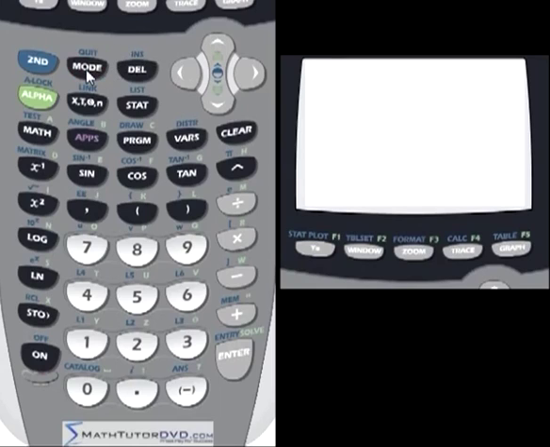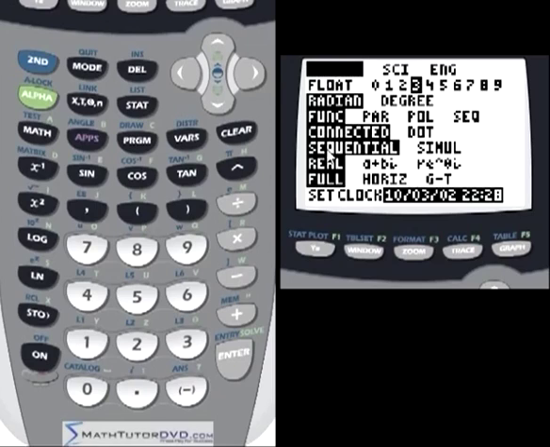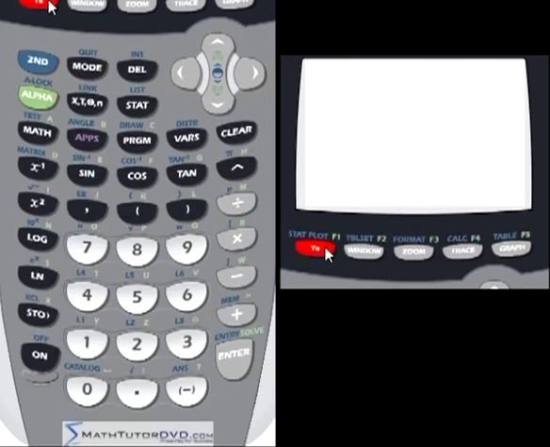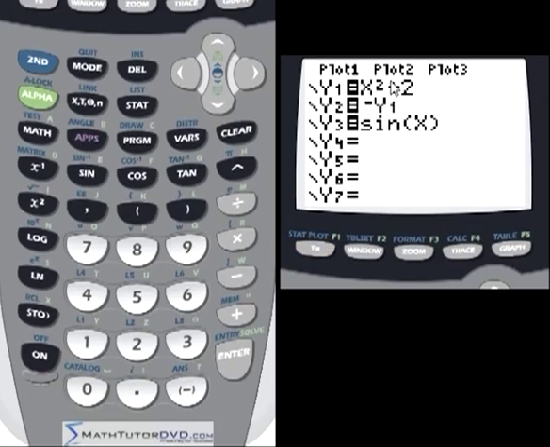Well, first, when you go to the mode menu, you'll see down here that right now we're in function mode, and so that's the regular mode that we use to plot functions. And so if you get out of here and you go into your y equals setup, you'll see your regular equations, you can type in to plot your regular function.